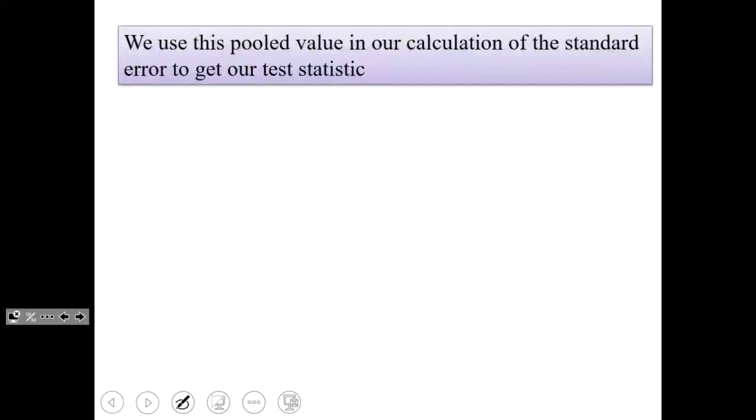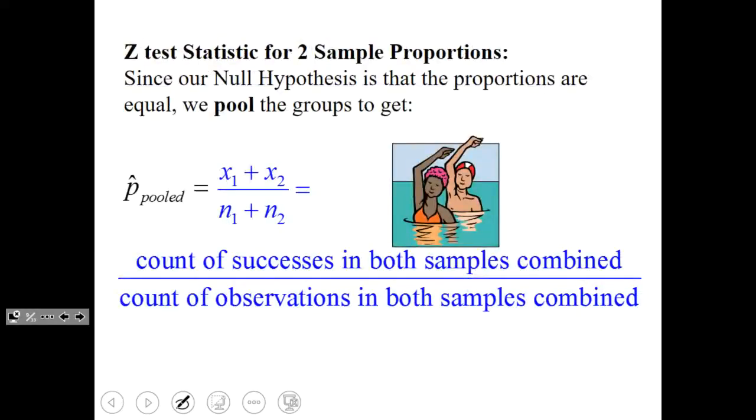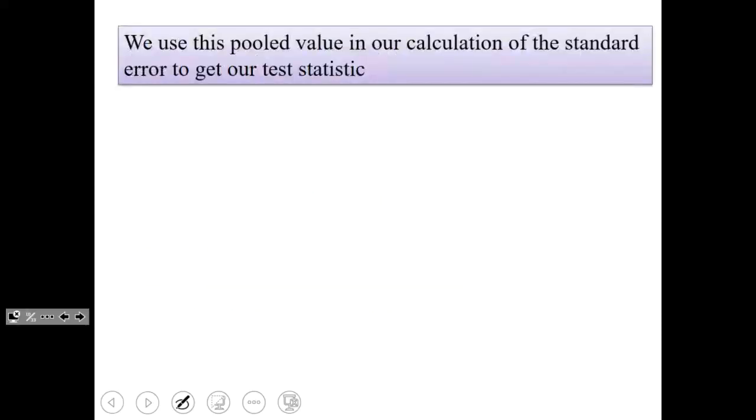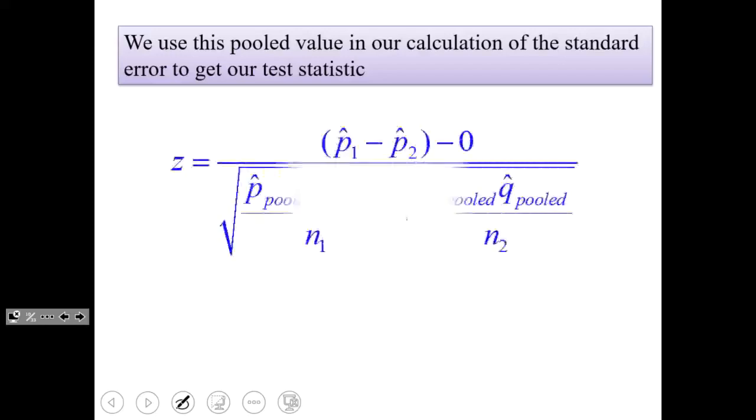We're going to use that to find the standard error of our test statistic. So I want to make sure we come back to this and talk about this. We use p hat pooled to find standard error. We don't use the individual samples, we use the pooled value. And this is what it turns into. So we find our z-score: P1 minus P2, because we're looking for the difference, minus 0, because our null hypothesis is there is no difference, so our mean should be 0, divided by our standard deviation, which uses our pooled data. We haven't rejected our null, so we need to be using our pooled data still.